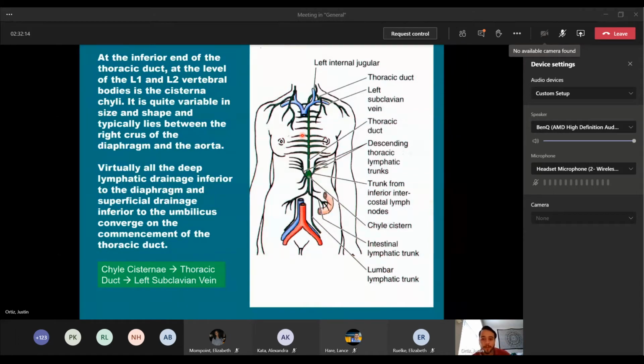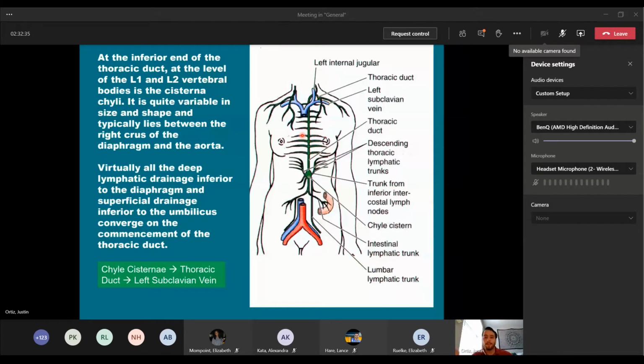To know here, basically, you have your cisterna chyli. Now, I would just put the highest of your cisterna chyli going into your thoracic duct, which then goes into your left subclavian vein. Right, so basically that's going to be the flow of lymph. So lymph is going to go from your cisterna chyli to your thoracic duct into your left subclavian vein. So yes, your lymph is eventually going to mix with your venous blood.